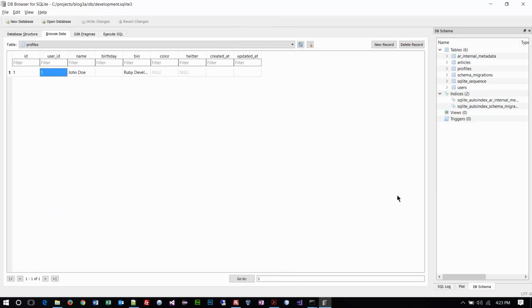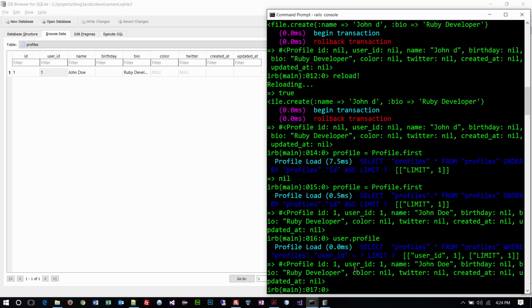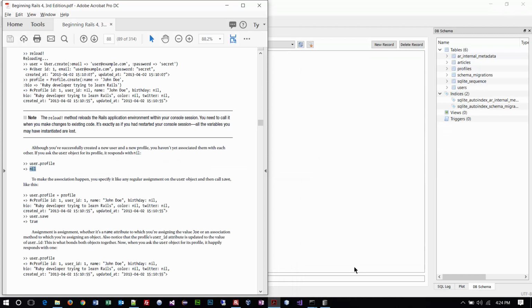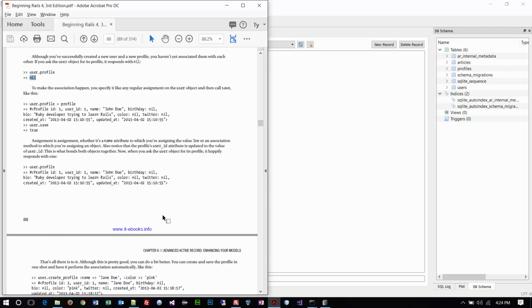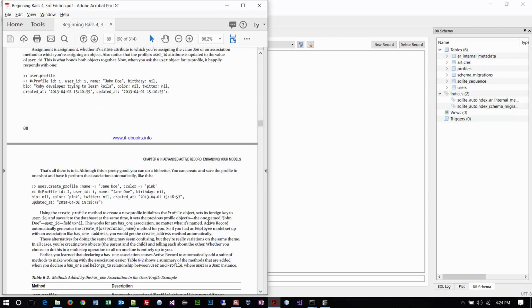Now, the next command, where they say user.profile, it should normally come back with nil here because they're assuming that we hadn't set this little piece, but since we've done it, it will actually show the connection. And that's really what the next few steps in the book are. So knowing that situation, that connection is formed here. We did that manually, so we're able to switch over that.